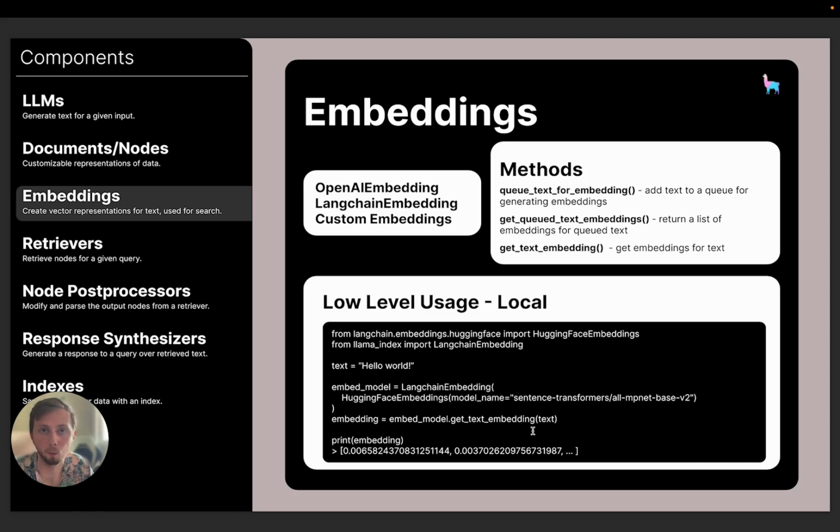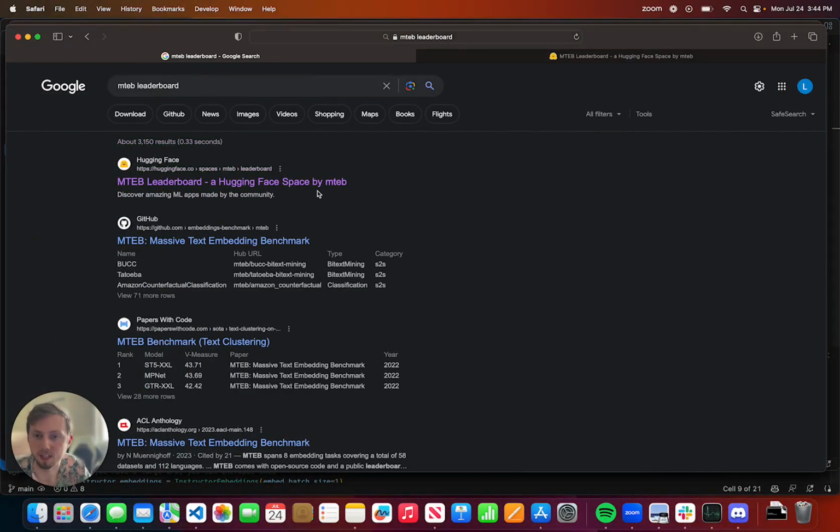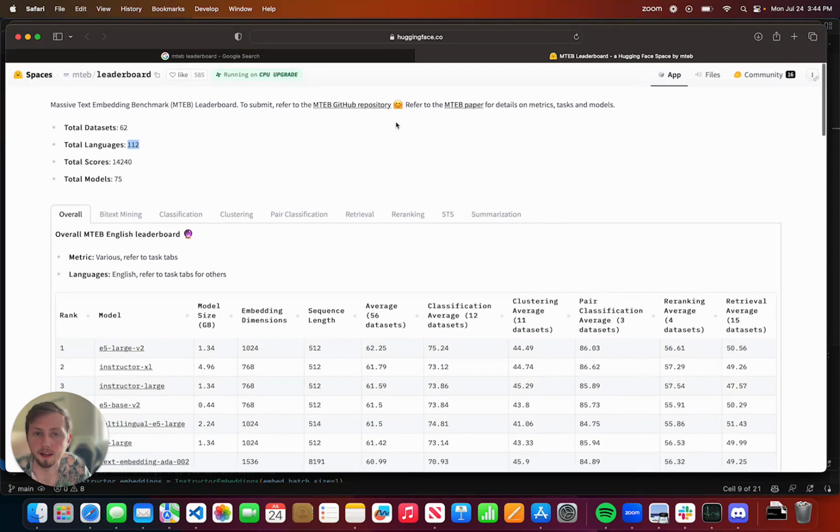You might be asking yourself, which embedding models are out there, or which one should I be using? Is OpenAI a good option? Is this sentence transformers model here a good option? One thing that I do like to check is the benchmark or leaderboard that Hugging Face has on a specific space. If you Google MTEB leaderboard, there's this space here on Hugging Face. Basically it's a benchmark across 62 different data sets, 112 languages. It's benchmarking embedding models and trying to give you a clue into how good they are for representing text.